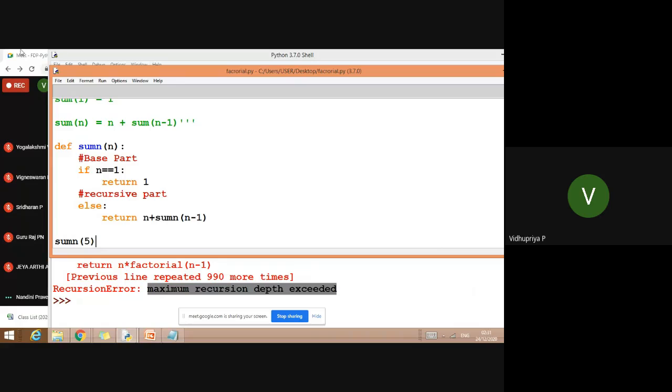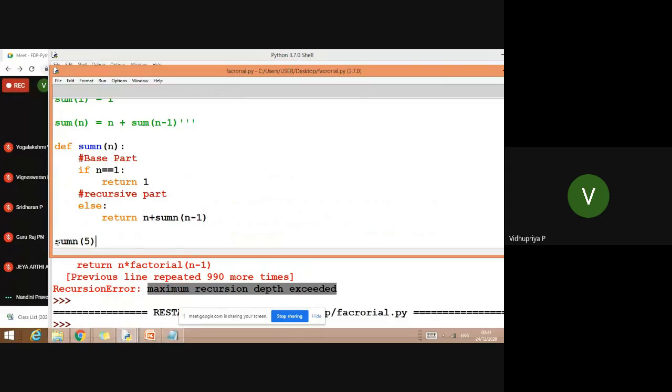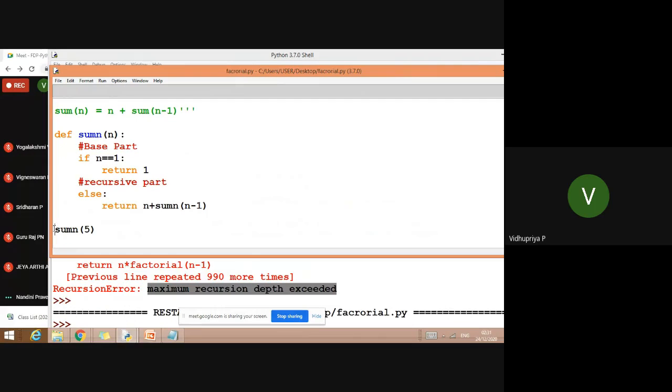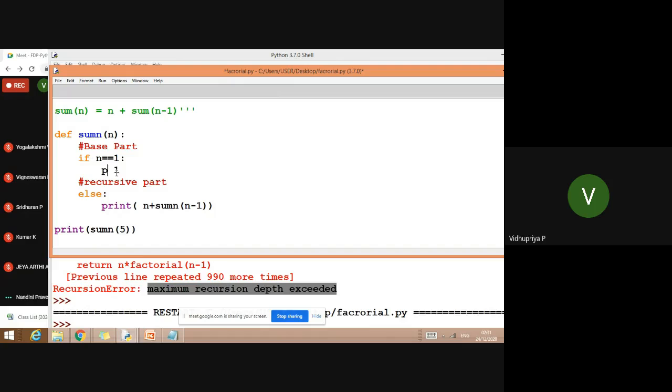If we run this, I think I didn't get the value and print it. So either I can get it and print, or directly within the print itself, we can call the function. So the value will get printed here. Here we cannot print, actually the function has to return. Suppose if you are printing like this, what will happen? Return value of each and every function call will be printed.